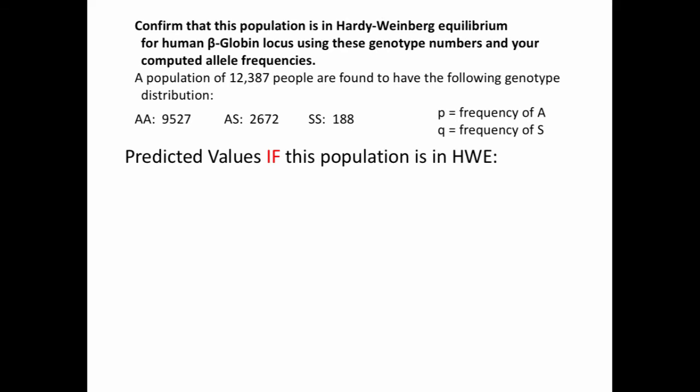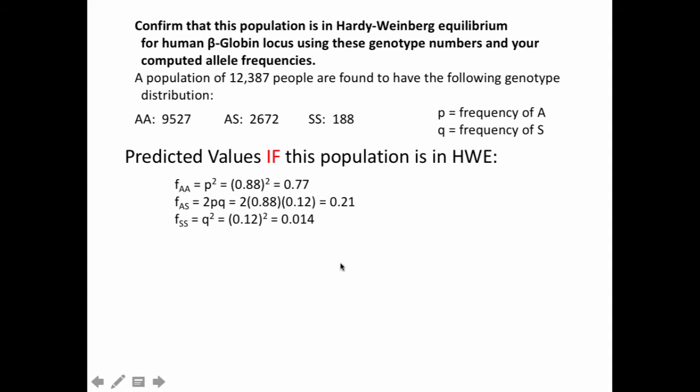So, if this population is in Hardy-Weinberg equilibrium, I'm going to pull in the binomial expansion. We're going to use p squared, 2pq, and q squared to calculate the frequency of the AA, AS, and SS genotypes. Here I'm using F to indicate frequency with subscripts. If this is the assumption of Hardy-Weinberg equilibrium, it assumes a binomial distribution where the homozygous individuals of one allele could be p squared, and of the other q squared, and the heterozygous individuals 2pq.